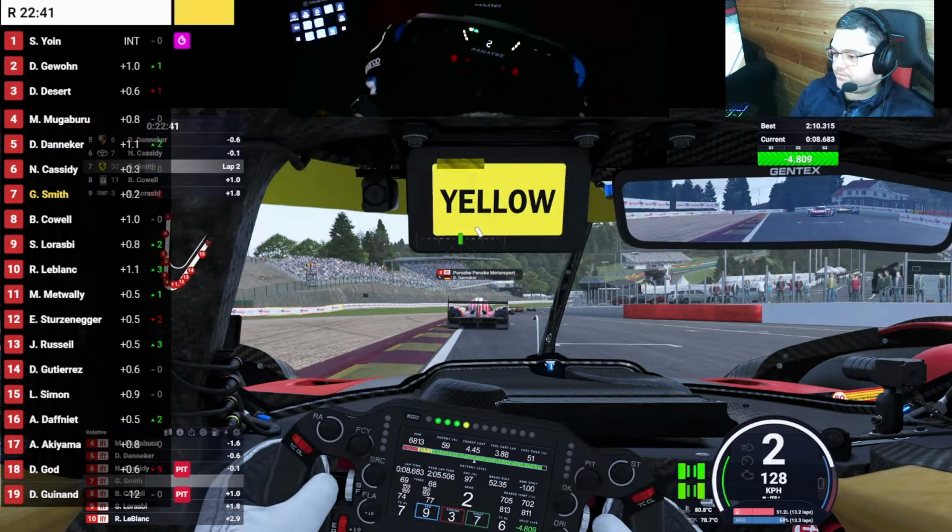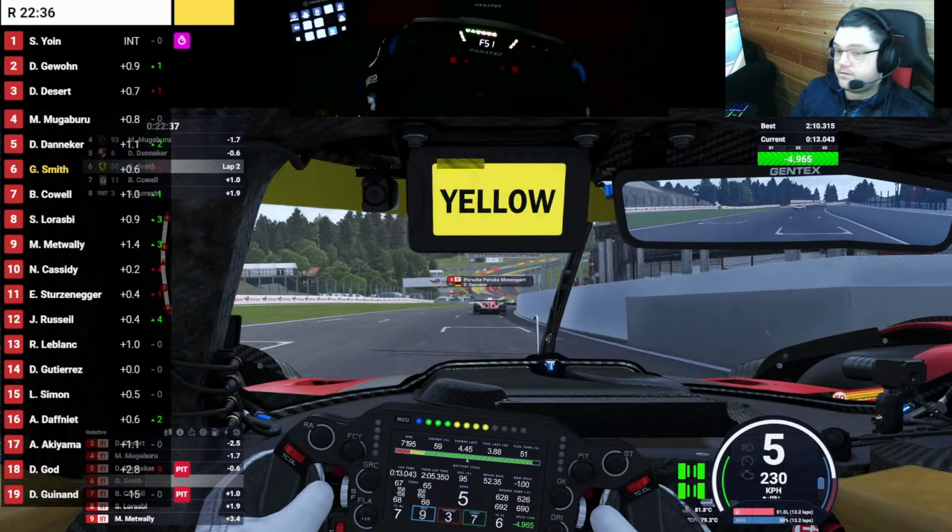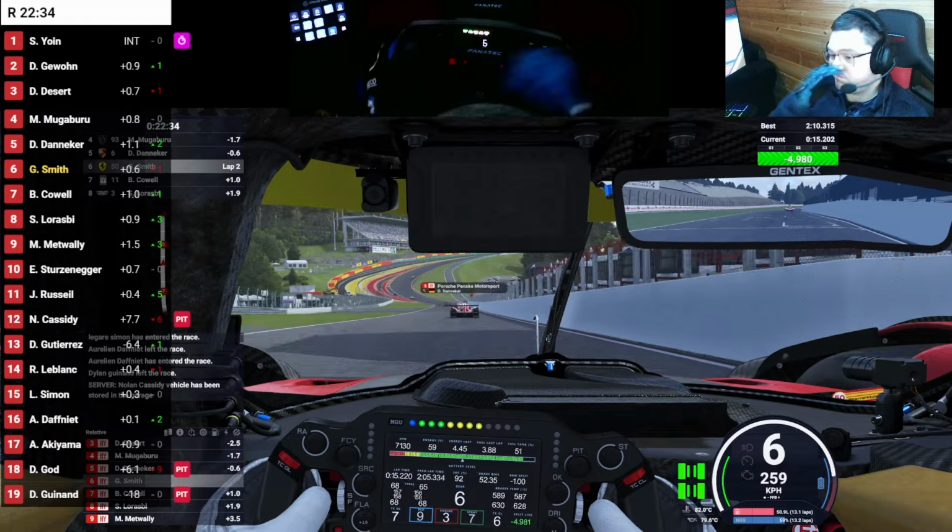Spinner. Looks to be self-inflicted. Cassidy has gone off. Sector one is clear.